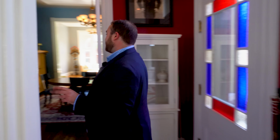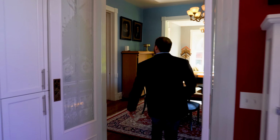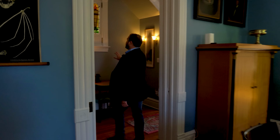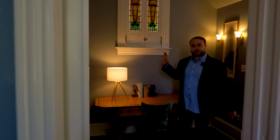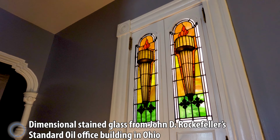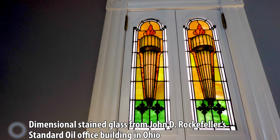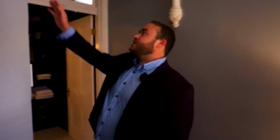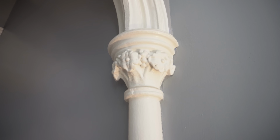Walking out of the kitchen, we're now going to go see the bathroom. And the bathroom is just right over here. As I mentioned, it's off the stair hall. And here's that beautiful double hung stained glass again. And if we notice, the torches on here are actually 3-dimensional. And then there's also these original details to the house, some of the few things that were left in here. And it looks like the owners really tried to save what they could in this house that wasn't already stolen.